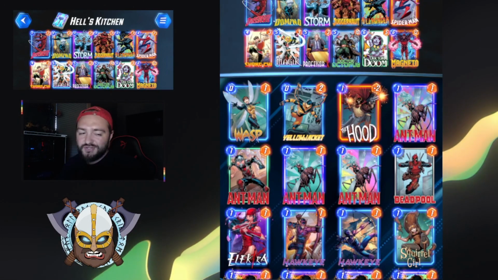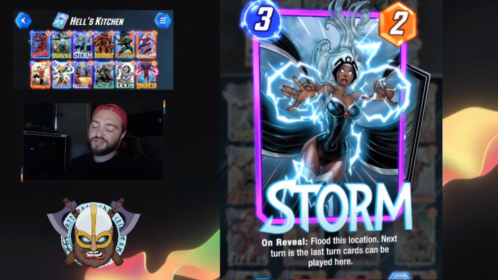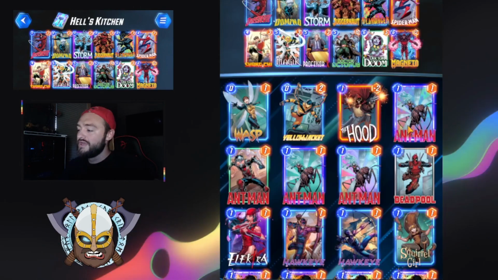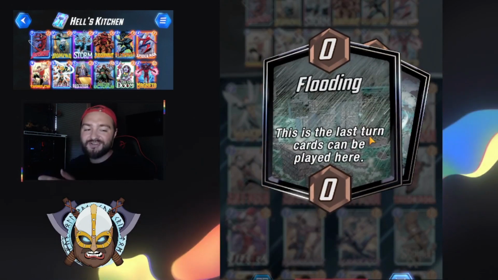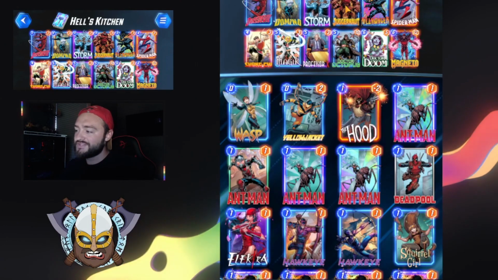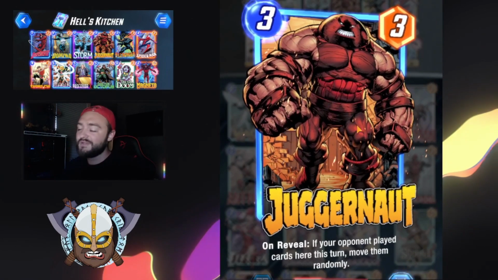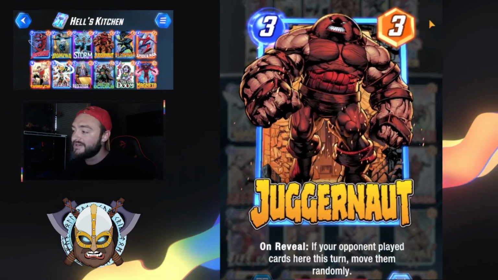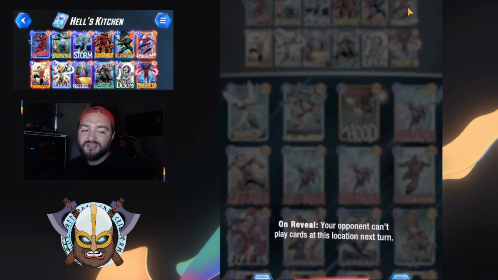Some of the 1-2 combo pieces that we know and love in this deck are Storm with the likes of Juggernaut. Storm on reveal floods this location, meaning that after the next turn, this location is going to get locked down with that flood. So when we're able to play Storm into the likes of Juggernaut, knocking whatever card they play into that zone, we can really see some high value and potentially secure a win in that location pretty early on. Now, some shenanigans can be involved with Storm as well. Next one being Spider-Man.